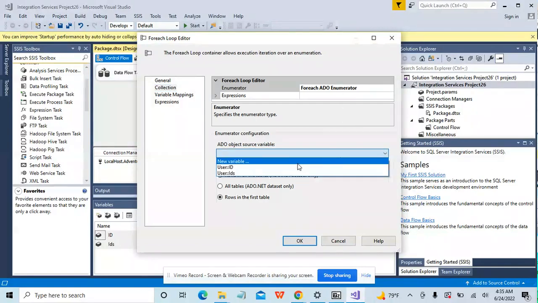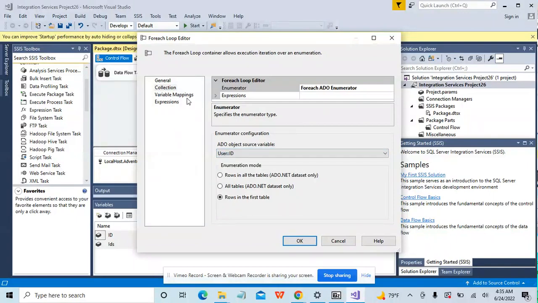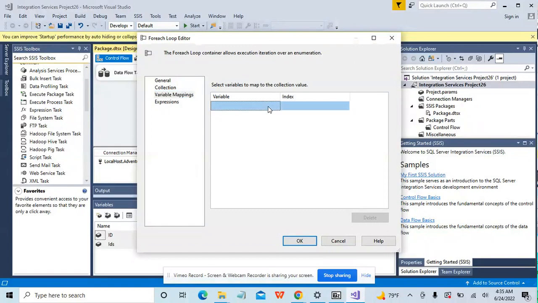We forgot to select the variable that we created in the record set destination. Let's make sure we mapped it over. I think we did. It's just when I went back to correct the data type of the mapping, it threw everything out of whack.